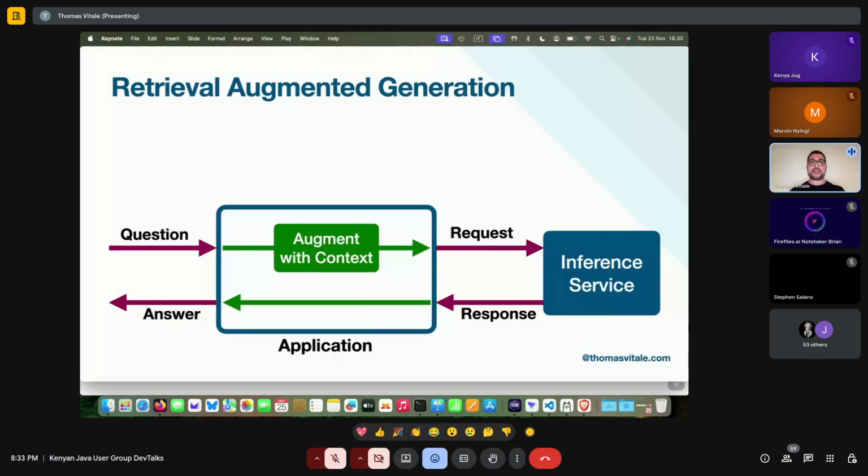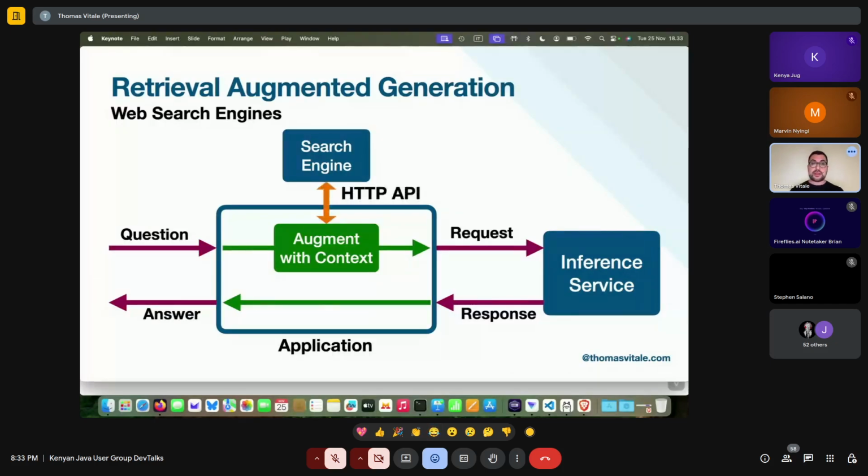Now the question is, where is the context coming from? In the example we just saw, the context came from a web search engine result. So we could think of including a search engine and retrieving context from a search engine. There are several search engines that offer an HTTP API that can be called from RAG applications, just like this one. So we could give it a go. And once again, we can use the concept of an advisor in Spring AI because it's the same pattern as with the memory. We are intercepting the request and performing some manipulation of the prompt.